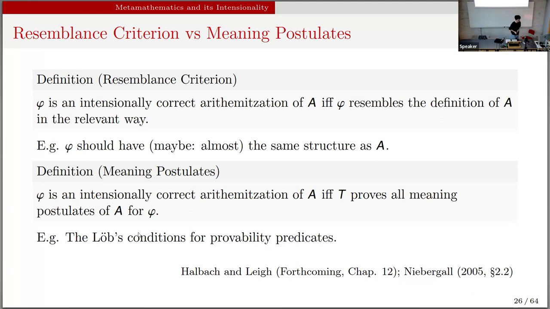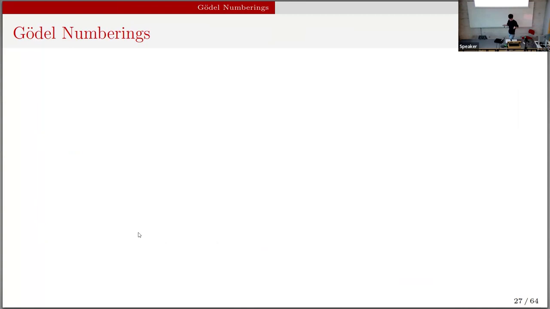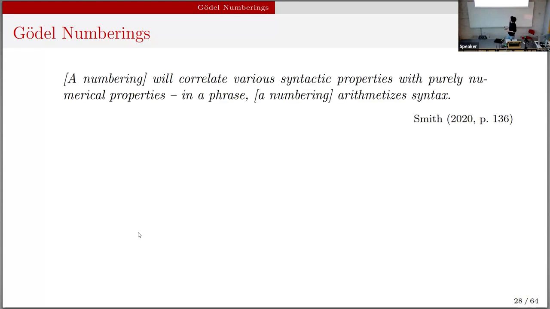Okay, so what is a Gödel number, or simply a numbering? Well, as I said before, we want to arithmetize the syntax, which is to try to reason about numbers instead of reasoning about expressions, but then to interpret our reasoning about numbers as being, in an indirect way, reasoning about the expressions or syntactic aspects of the language. And so the numbering is the first step in this arithmetization process, because it's going to be the link between the expressions of a language and the numbers.